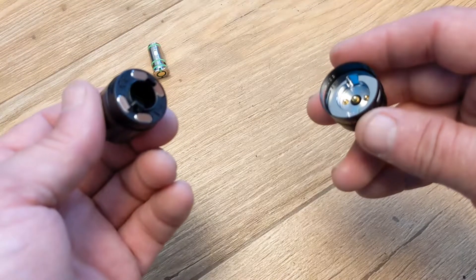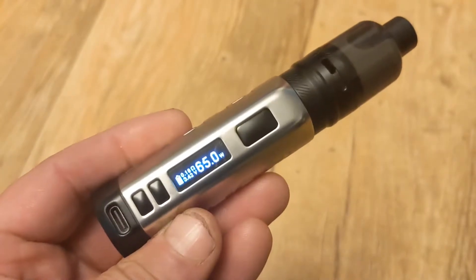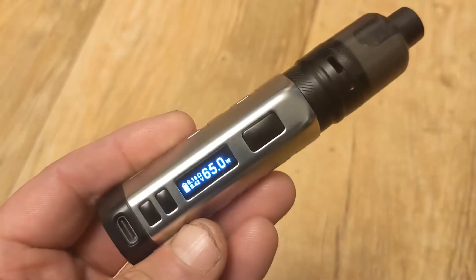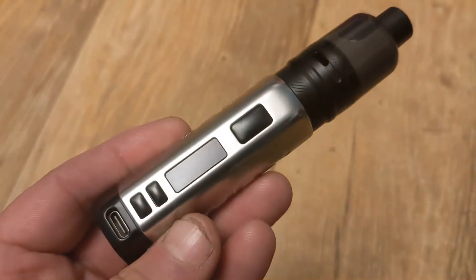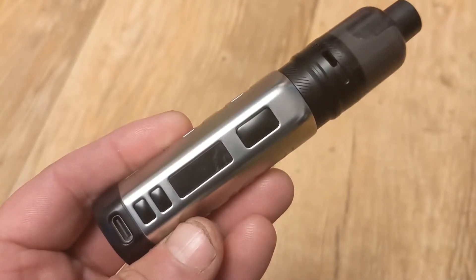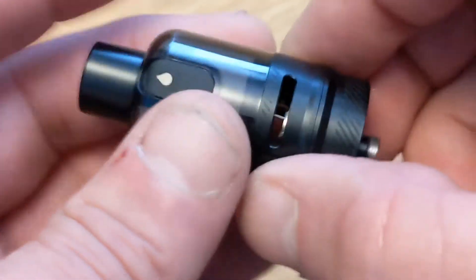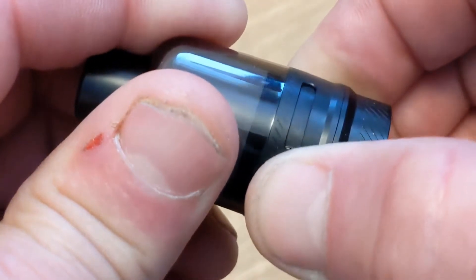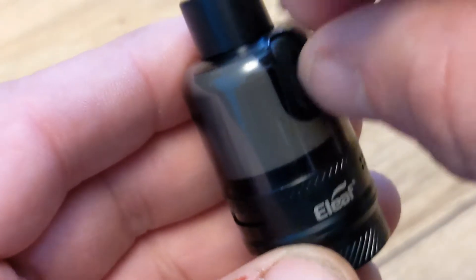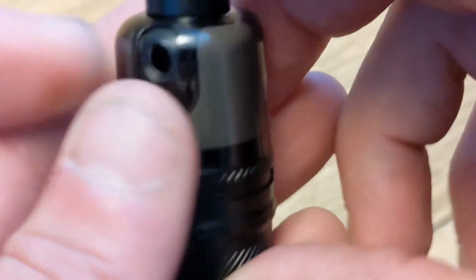Against — in this case — the tabs on the underside of the pod. Oops, I got it wrong again. When you're working with a tank that's been made TPD compliant — originally a 5ml tank, now rubber bunged off to make it only a 2ml tank — so now we're going to have a go at filling the tank. First thing to do will be to close off the adjustable airflow.